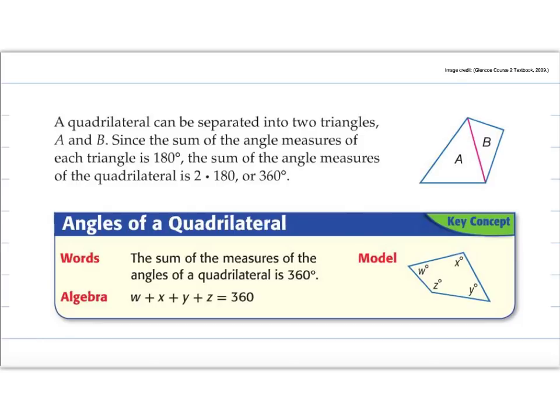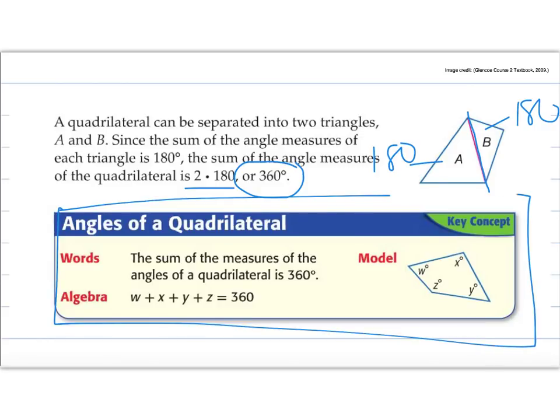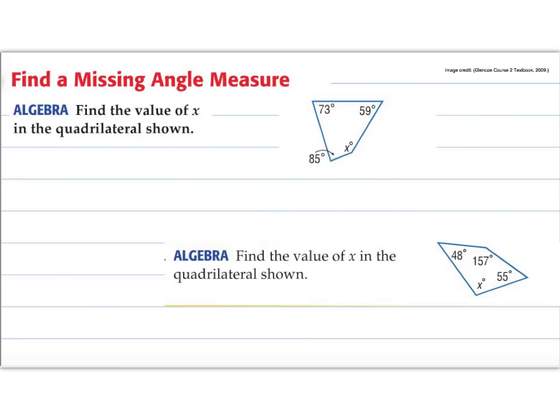We're almost there. You guys are doing great. So realizing that a triangle we know has 180 degrees, if you split a quadrilateral that has 4 sides in half, you're left with 2 triangles. So if we know that triangle B is 180 degrees and triangle A is 180 degrees, that's 2 triangles at 180, so a quadrilateral is equal to 360. So you want to pause and write down this key concept, denoting that, again, we have an algebra equation that can help us find the sum of the angle measures for any quadrilateral, any 4-sided shape.